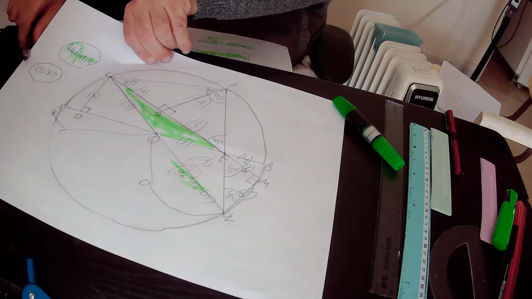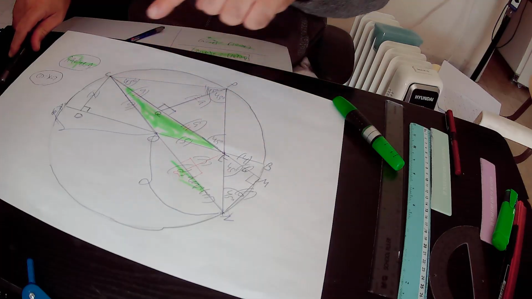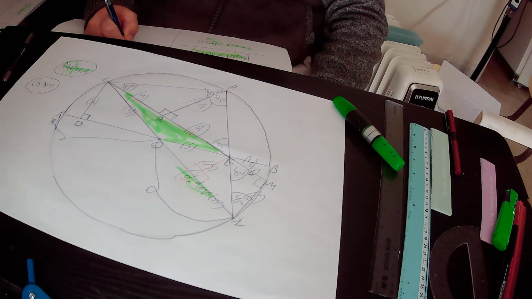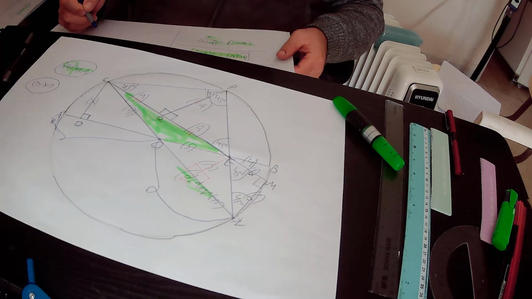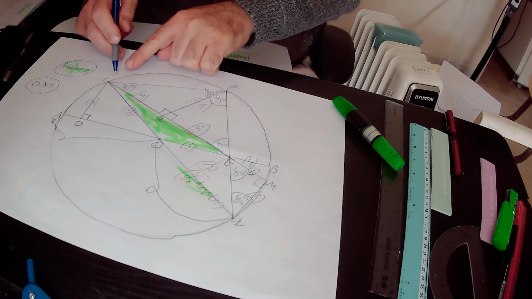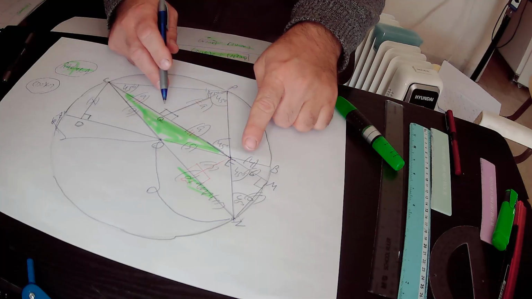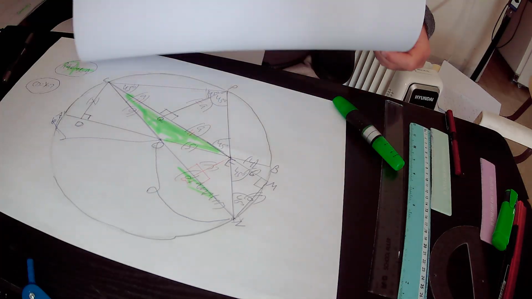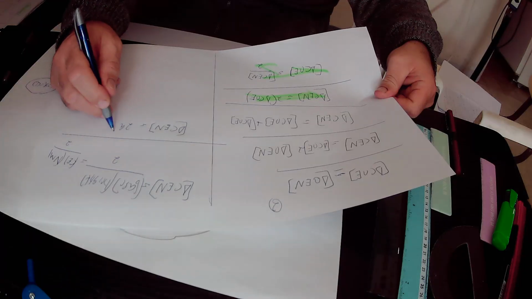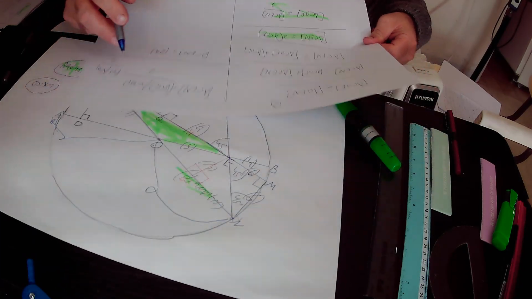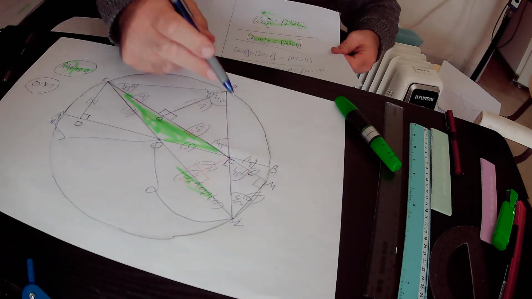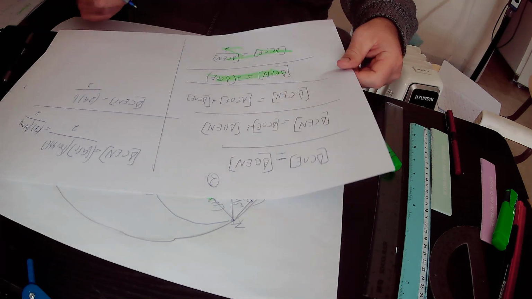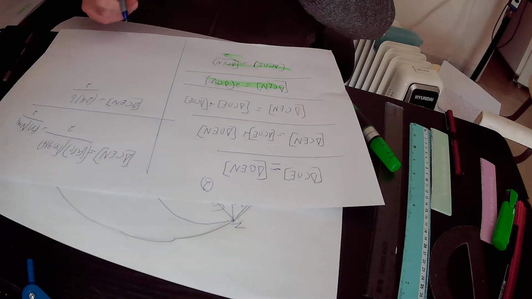So the area of the green triangle, the area of the big triangle CEN, in total is equal to the base CE. CE equals CQ, that is A, plus QE, that is also A. So in total CE equals A plus A, that is 2A, times MN, NM equals B, according to what we have already found out, divided by 2. So in total we found out that the area of the big triangle CEN equals 2AB over 2.